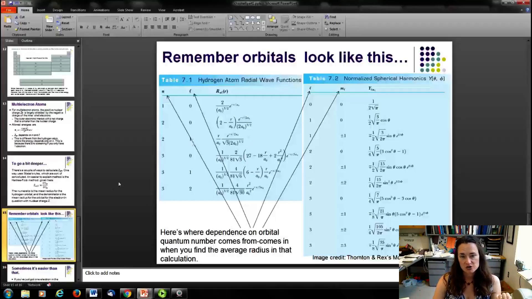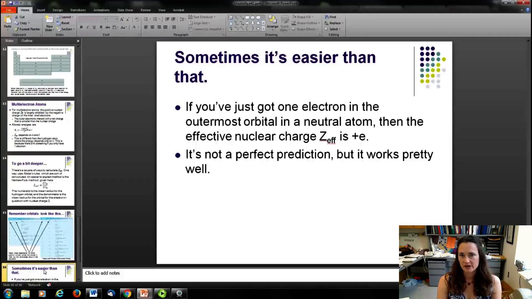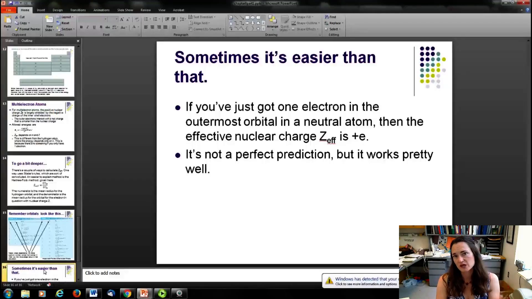Now this looks kind of complex, and the Hartree-Fock method would be kind of a hard thing to calculate, but sometimes it's a little easier than that. So for example, if you've got just one electron in the outermost orbital of a neutral atom, like you do for the alkali metals, which are in the first column of the periodic table, there's just one valence electron, then your effective nuclear charge is pretty much just plus e, because that last electron is very weakly bound. And all the other electrons are closer into the nucleus for those alkali metals. And so you can kind of say, well, all the other charges are closer in, so they're going to cancel out all but one of the protons in the nucleus. So my effective nuclear charge is plus e. Now this isn't perfect, but it does work pretty well for certain elements, and if you put that outermost electron in an excited state so that it's even further away from the nucleus, it works even better. So it's just an approximation, but it's something that you might see on your Chapter 8 homework.